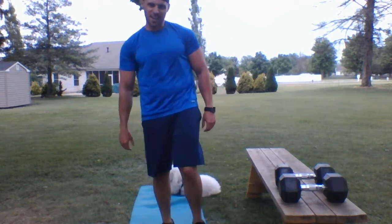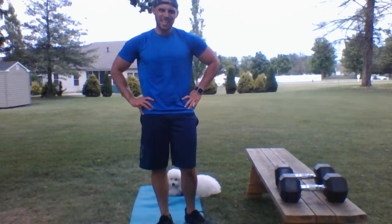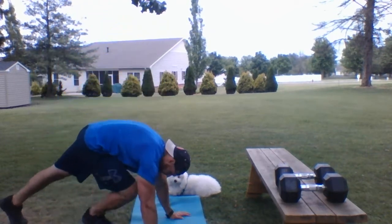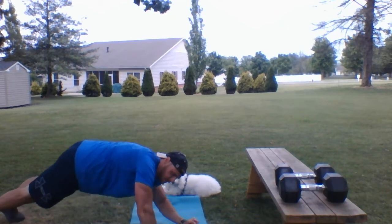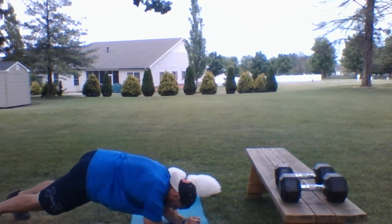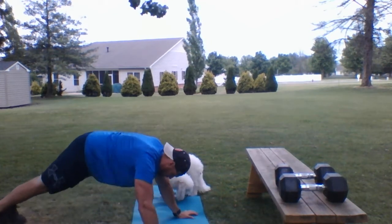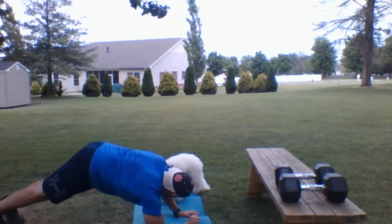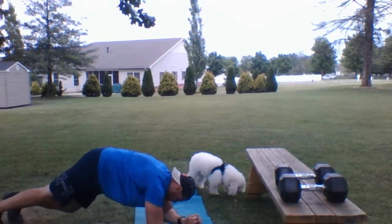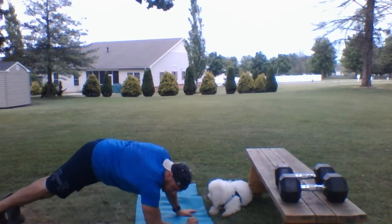Nice. Shake those arms out. You get a break from those weights. Next up, we have our commandos. 10 and 10, 20 total. Get into that push-up position. Let's go. Down, down, up, up. Ten down, ten to go. Make sure to switch arms.